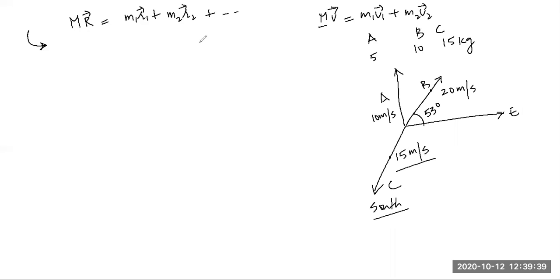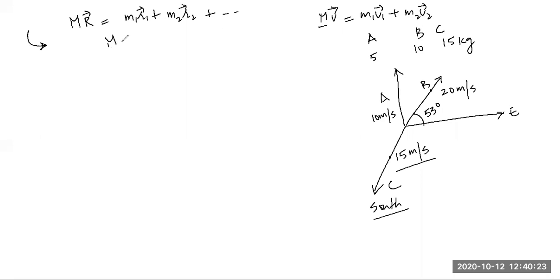Now see students, until now we were doing the numericals where A, B and C or N particles were fixed, and then we were finding the center of mass for particles A, B and C. This numerical will give you insight about the velocity and acceleration of the center of mass. Though they are moving in separate directions, the center of mass is also moving with a velocity in a particular direction with an acceleration. What will be the velocity and acceleration of the center of mass is this question. So can I get any inputs from any student how we can do it?